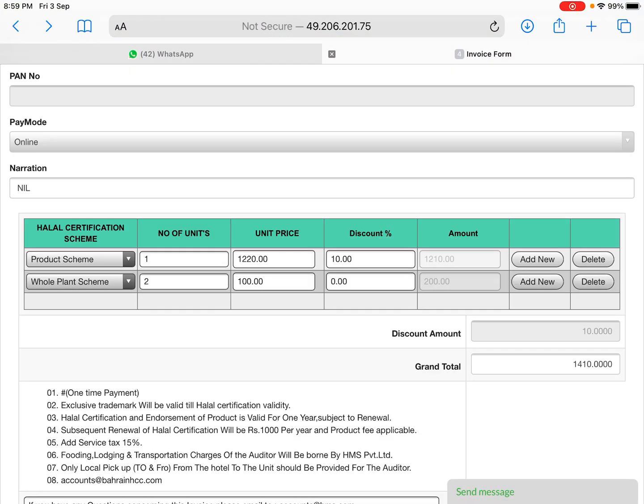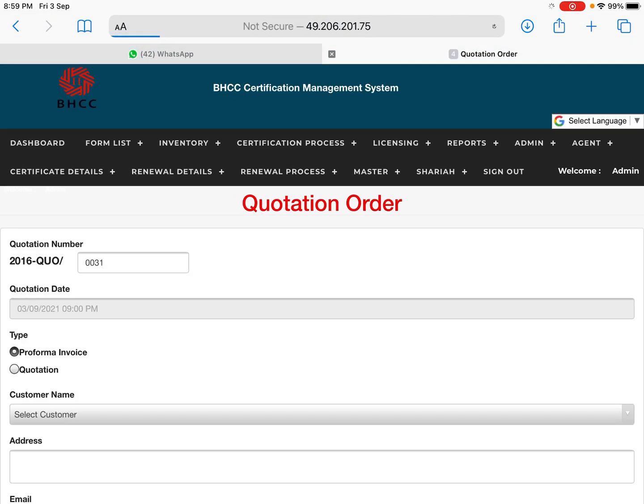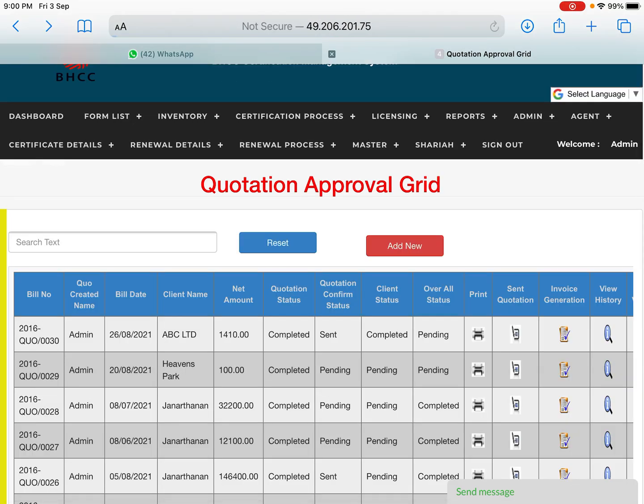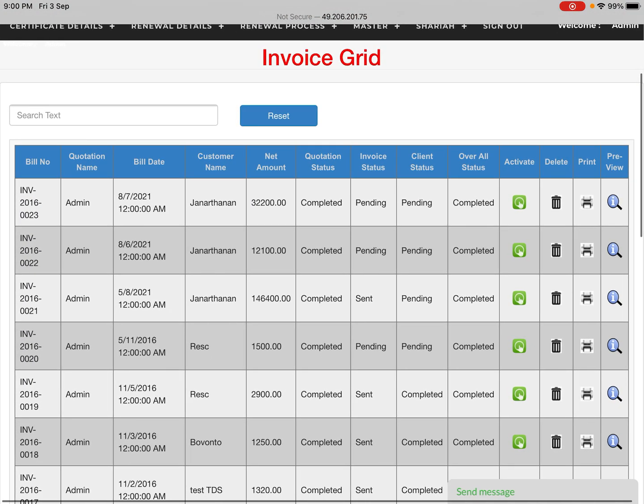And the next thing is add new. You have the option add new, so you can create a new invoice also the same way. And you have the option for invoice also, so the invoice can be printed out.